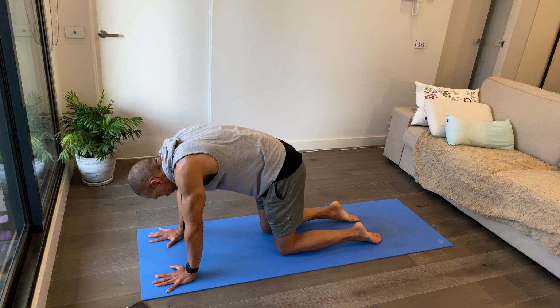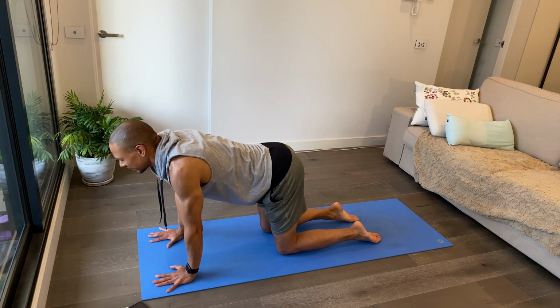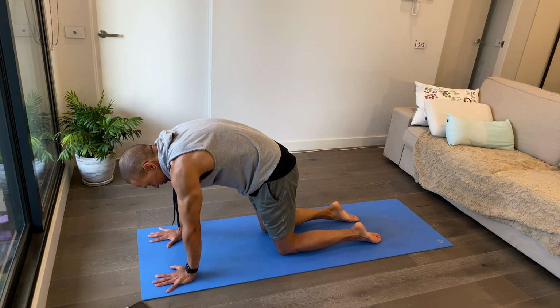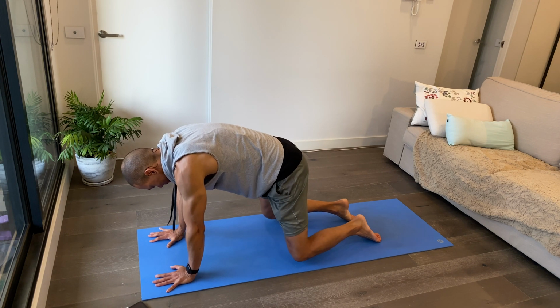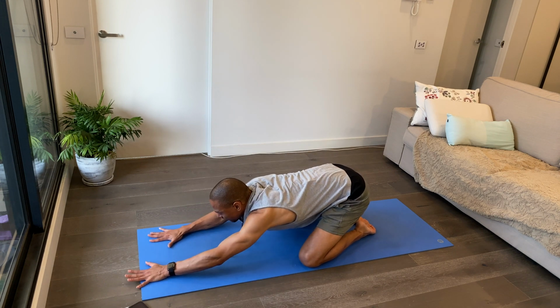One more time, bring the head through the shoulders as you open. And exhale, tuck everything in. And then bring the knees wide to the edges of the mat. Keep the tops of the feet down as you bring yourself down to child's pose.